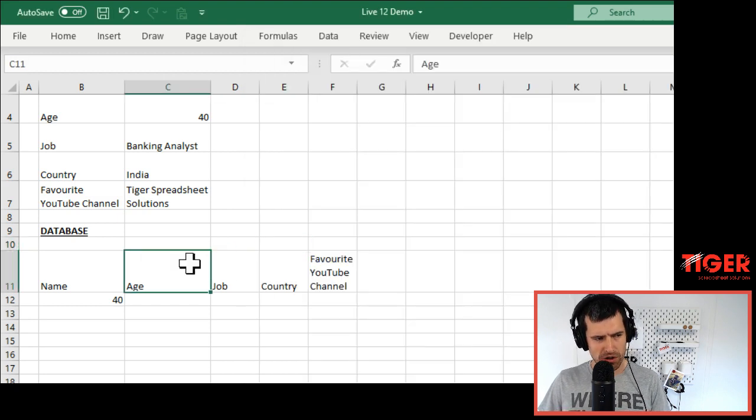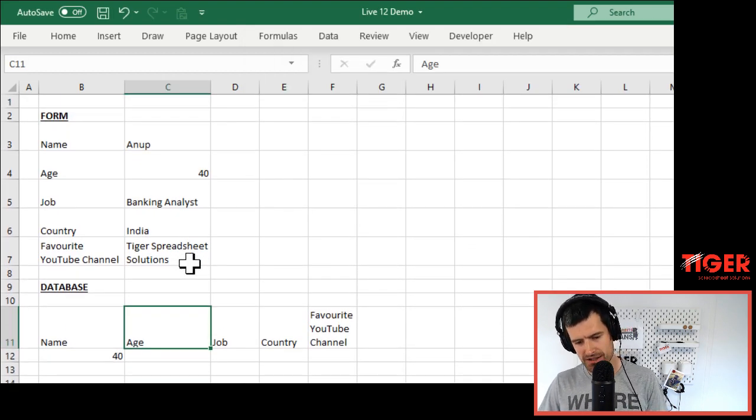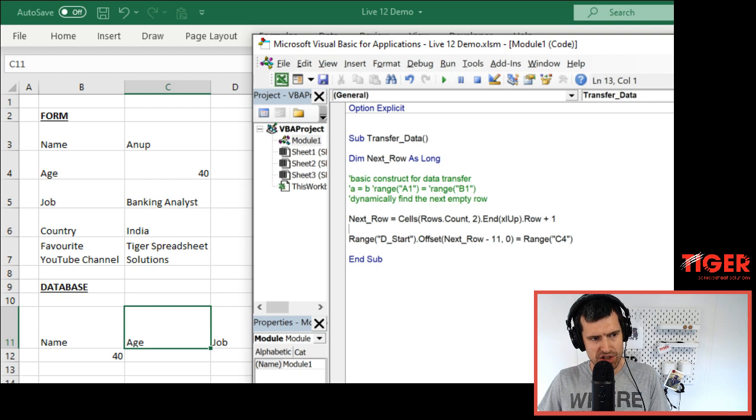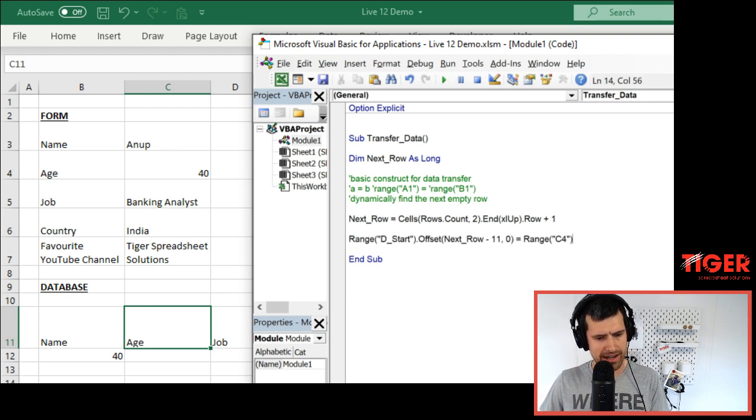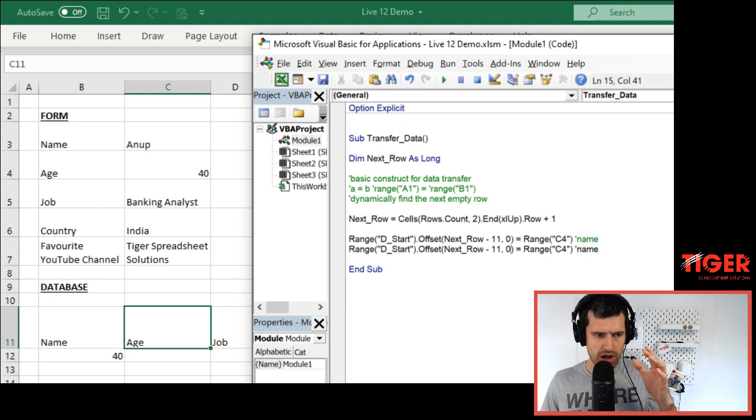I want to get you thinking about a different way to do this. What we could do, of course, is just go ahead and stack these up and say, okay, so this is the name. And then the next one's going to be the age. Then we can just make some simple changes here. That's going to be one column further across, so we can change this to 1. And then this is going to be C5, and then this is going to be age here.